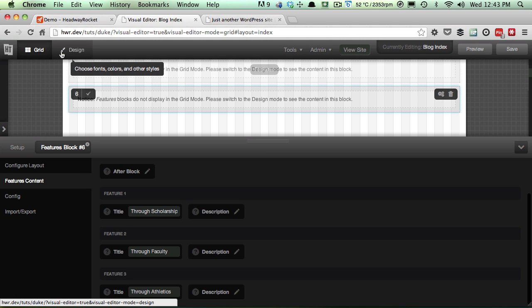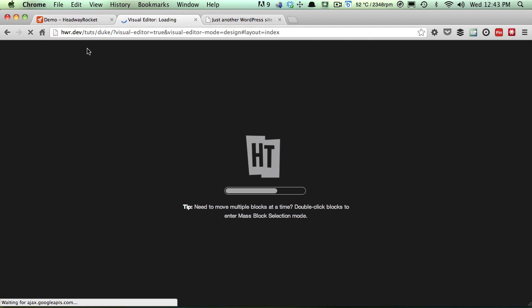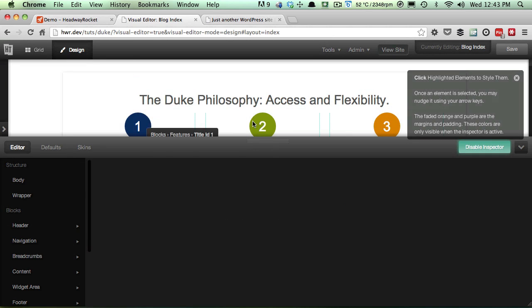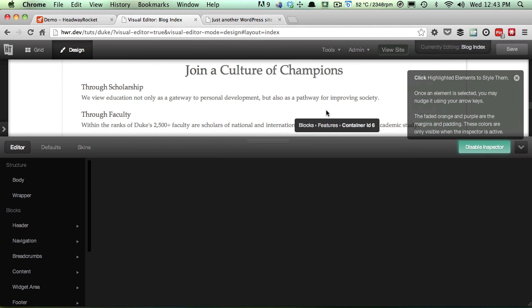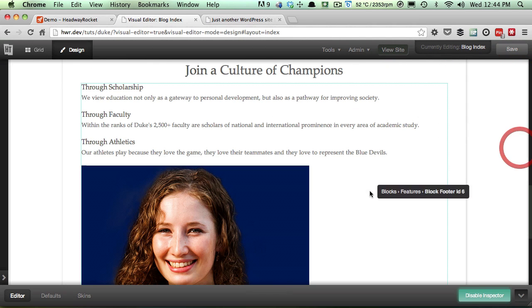And so the Manage mode never really served that much purpose. So as of 3.4, that's been removed, and we just have the grid and the design mode, which is, I think, a lot better.